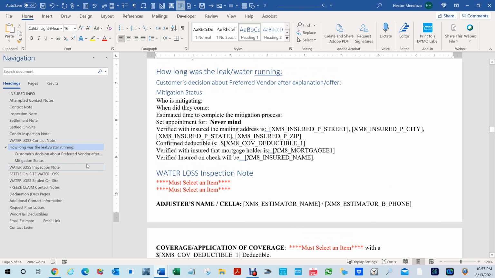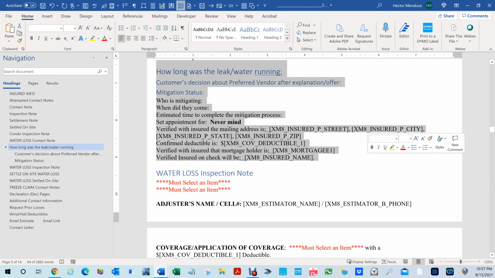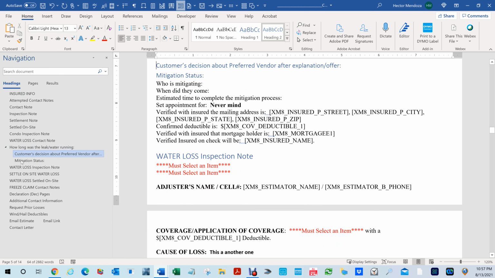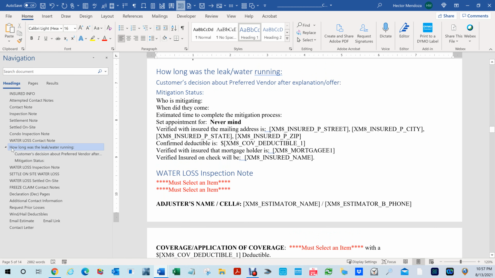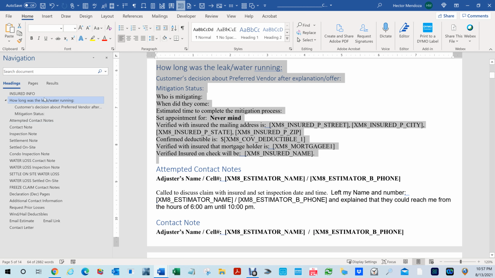Now, one good thing about these: this is basically a document, because I copied and pasted this from one document into here. Let's say I wanted this to be not where the insured info is, but right in between both of them, and this one and this one are going to follow it. All I have to do is click and move it up there. Now all this information got put down here.